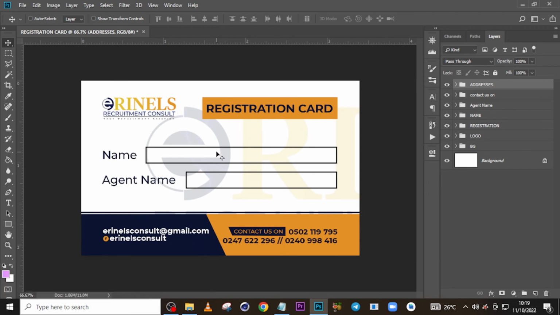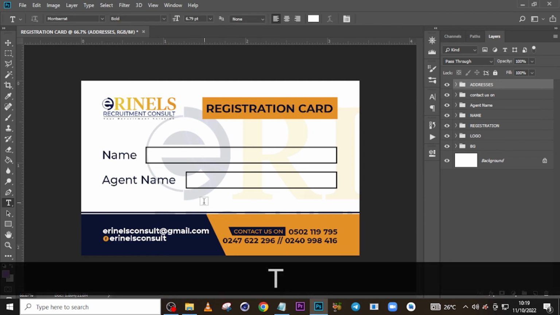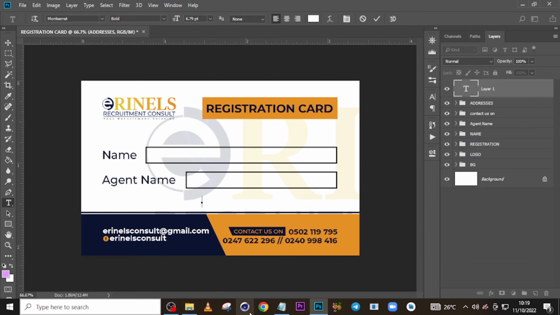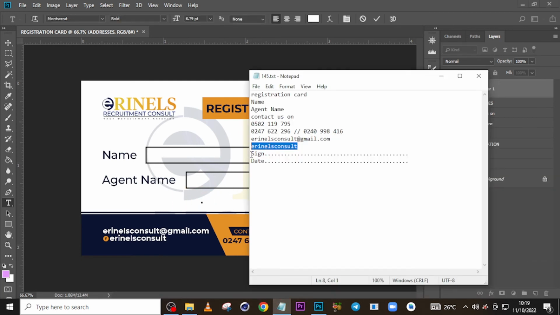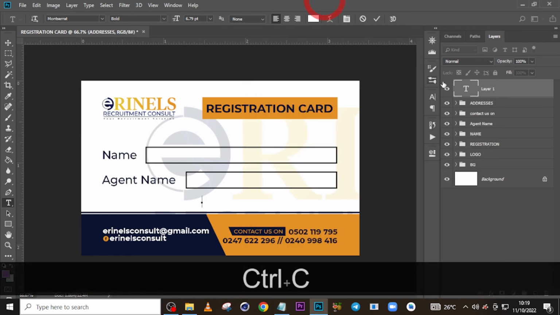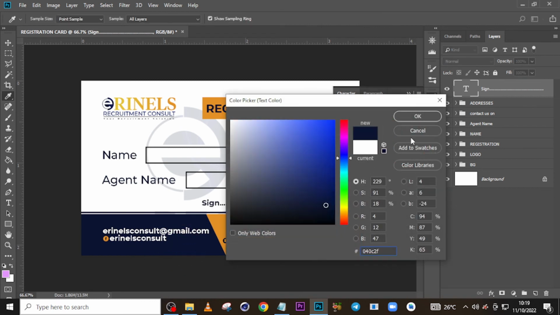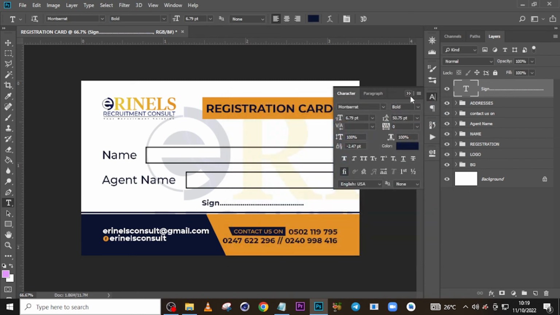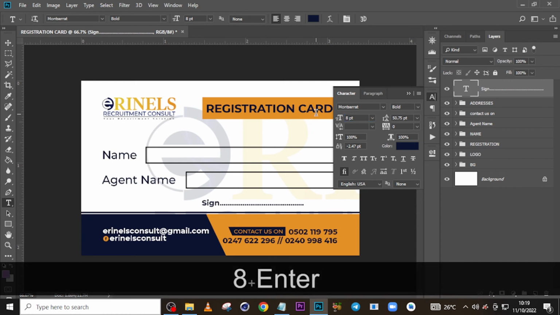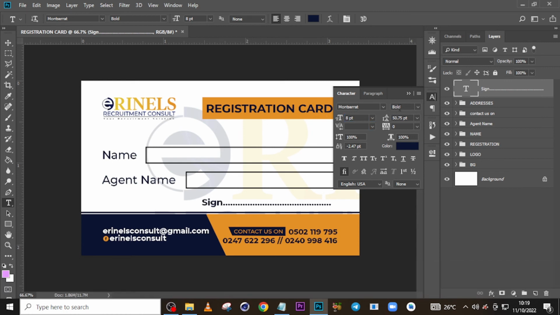All right, now let's also bring in just a few more details, and then we are done. Let's pick sign, and then let's paste it there. Which font color are we going to use? Let's use blue. Okay, and then let's also set here to 8 to make it bigger, and set here to Montserrat.